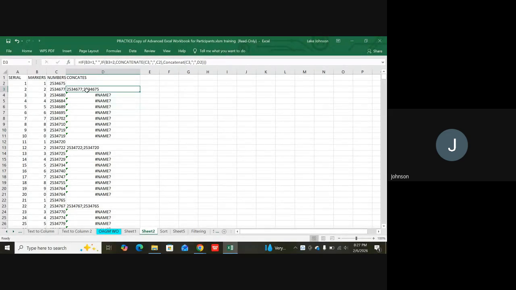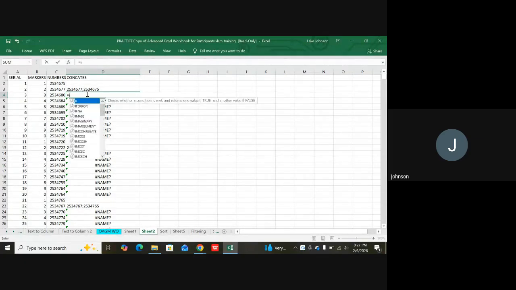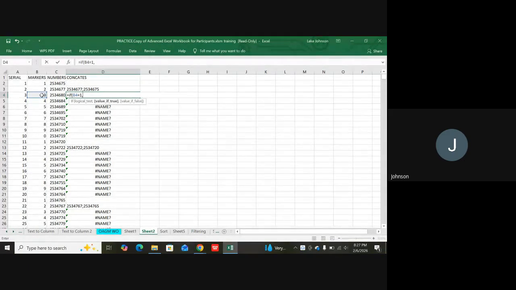Yeah, so it gave us the answer that we needed here. So let's redo this one by ourselves. It's always giving us this answer. Let's redo this one. We will now say equal to, we say if we open our brackets, we now select where we have the marker. We say this is equal to 1. We put our comma, then we expect Excel to pick the answer. So we now put a double quote in case the answer is 1.